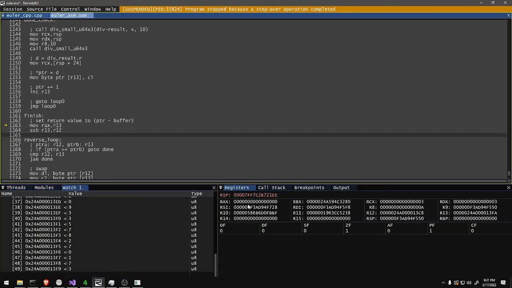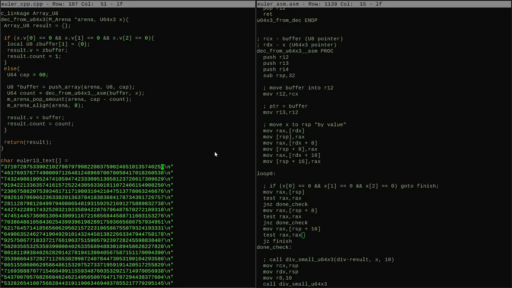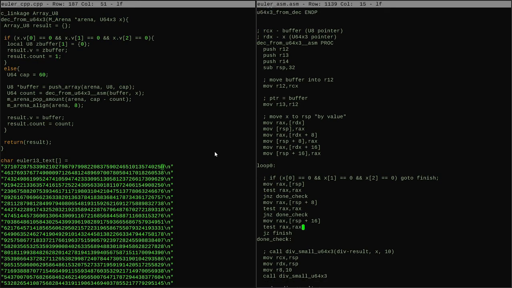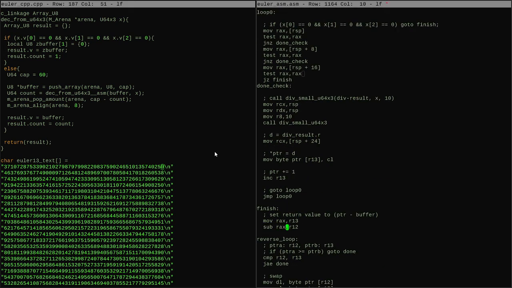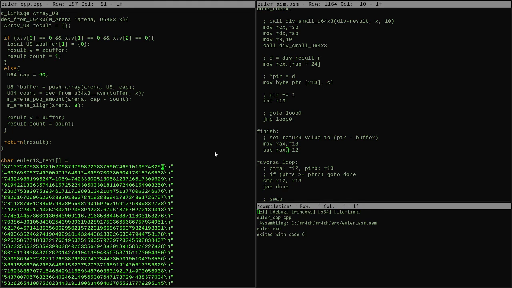So RAX becomes that pointer minus that pointer. Oh. Sub RAX, okay.